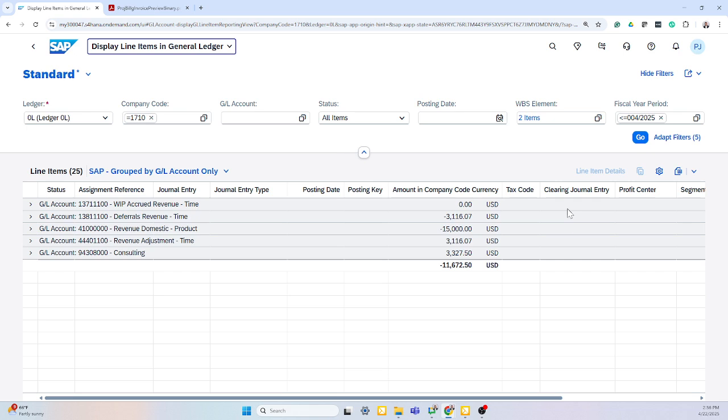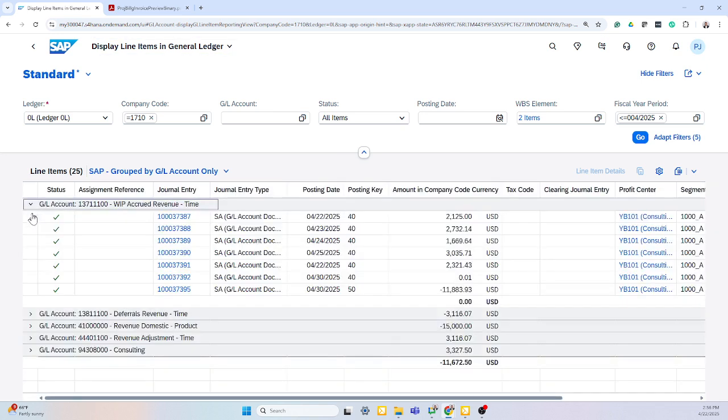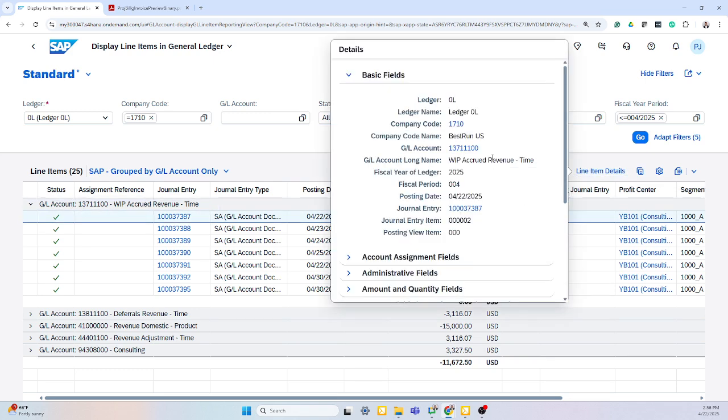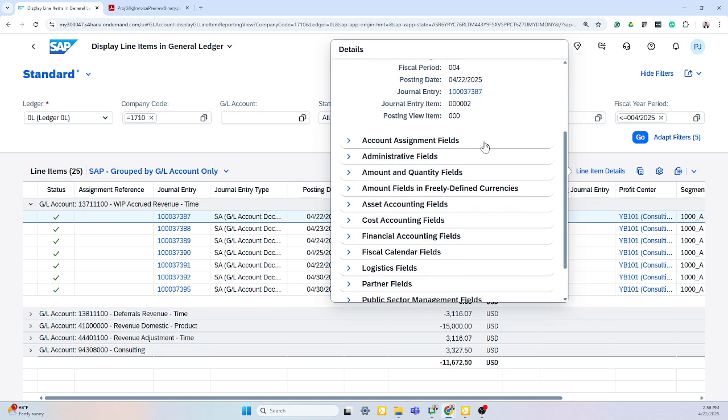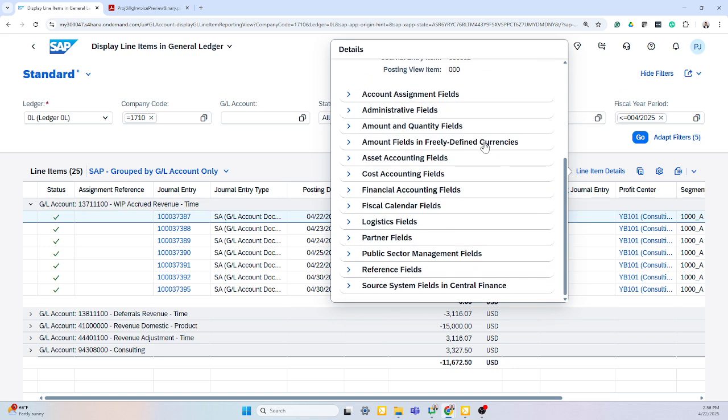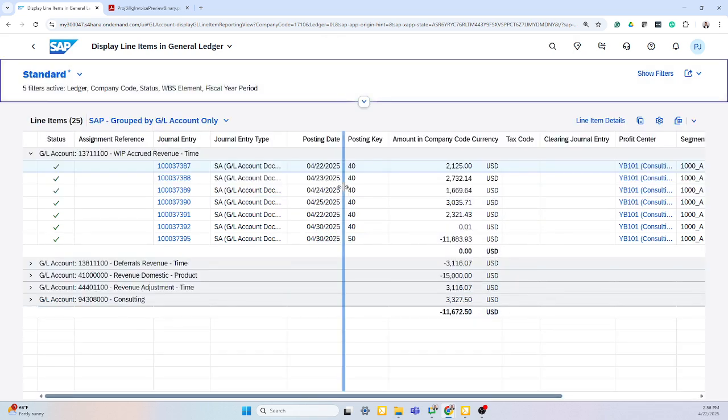This gives me indication of every posting and what is in work in progress, etc. throughout the project. I can expand this information and see all the details such as all the time entries and their cost, as well as populate more line item details to give me indication of what's taken place within my project. This concludes my video.